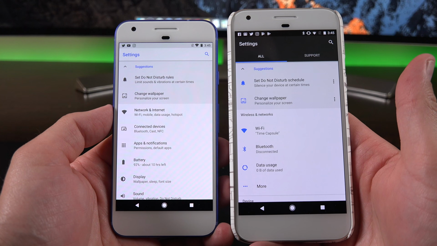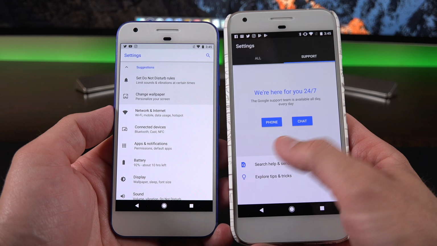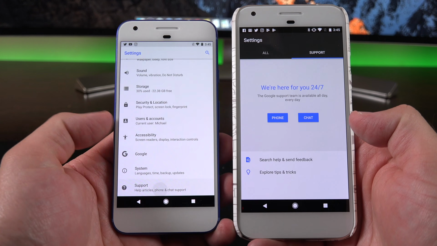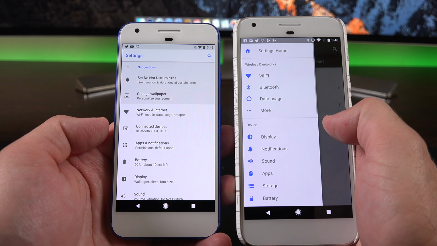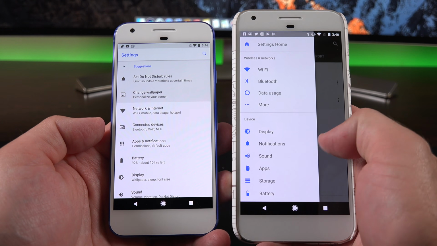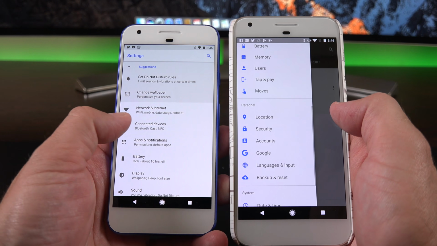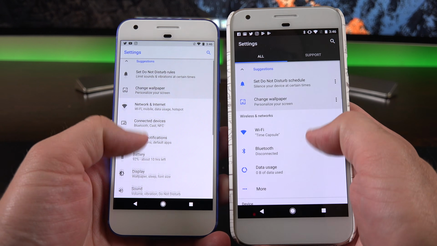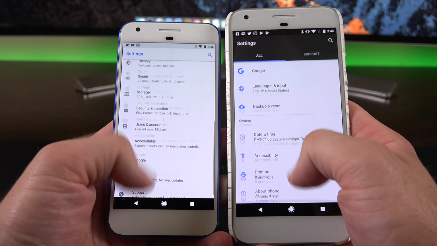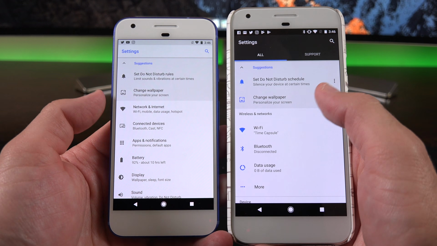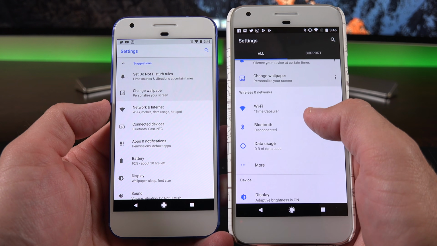Once again, this release of Android significantly overhauls the settings panel. So gone is the support tab. Instead, that is found at the bottom of the screen here. So we have the same features, it's just sort of rearranged here. They also eliminated the slide over screen. If you swiped along the left edge, you could get to an entire list of all the settings. That's gone with this release. They've also significantly condensed everything, so you can see there's far fewer categories here than we had before. So for example, Wi-Fi is now network and internet. Bluetooth is now connected devices.